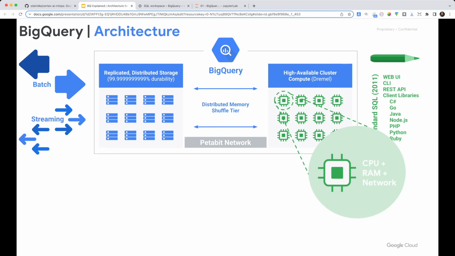When you execute a query, things called slots, these little green dots that look like CPU chips, you don't have to worry about them. This happens automatically, but they contain enough compute, CPU, and RAM to do part of an operation, and they have the networking capability to very quickly read from the storage. Your job gets staged, and at each stage it decides how many slots it needs to handle the size of data or the complexity of the query that you're running, and it even exchanges data between slots. It has an in-memory shuffling thing that goes on.